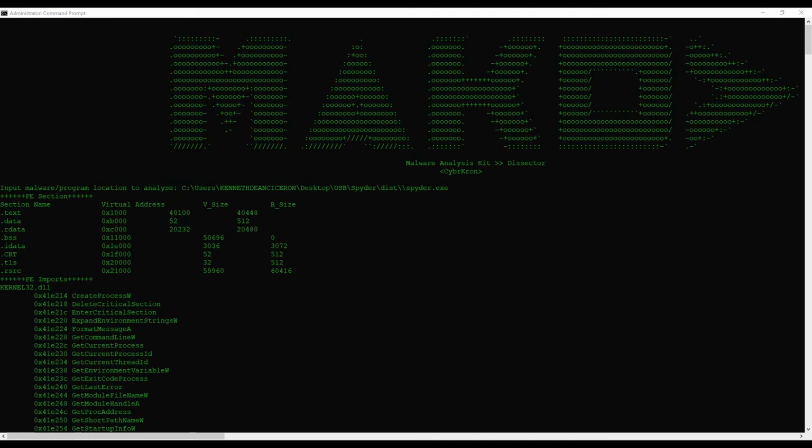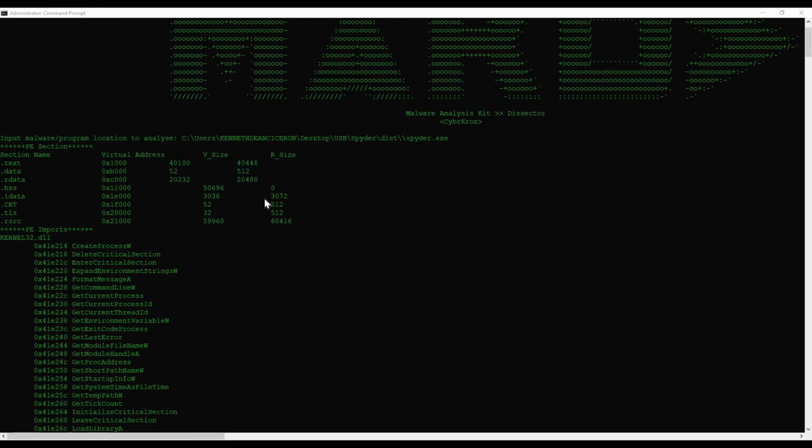iData, it holds the import directory. This is used by executables and DLLs to designate the imported and exported functions. And the CRT is the data reserved for the C runtime library. This means that the program makes use of a C runtime library for execution. So in the TLS section, it provides a direct PE and COFF. Lastly, the data resource or the .rsrc resource is used by the executable for items that are not considered part of the executable, such as the icons, images, menus, and strings.